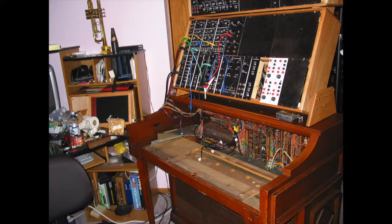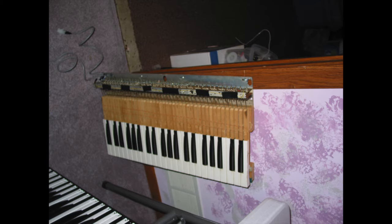Here's where I started pulling the front and parts out of the organ. I wanted to be able to insert my own keyboard in there and have space for additional modules, because I was working on this modular synthesizer up here. There's one of the keyboards from the organ.